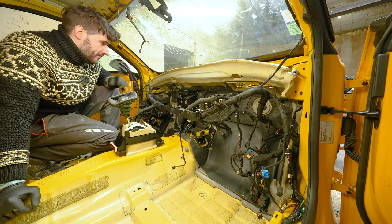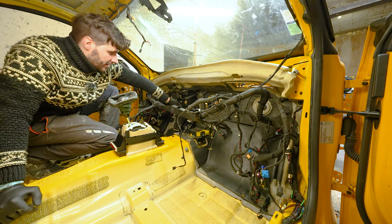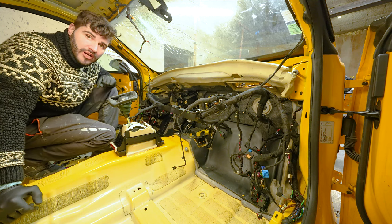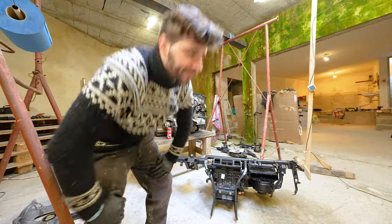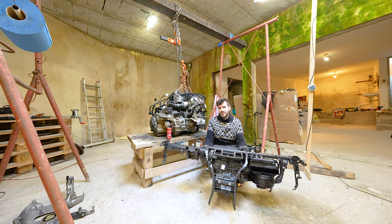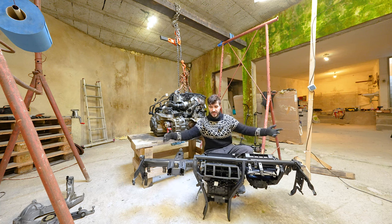We'll see, we'll see. We have an issue with removing the brakes because we need a special tool to undo the ball joint behind the brake pedal. Other than that, pretty much everything's out. So let me show you how the air conditioning module looks. Here we are. So, actually not that heavy. This is the frame that holds the whole dashboard inside of the car.